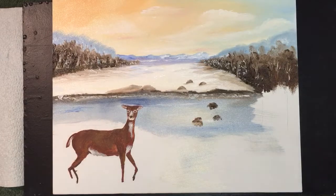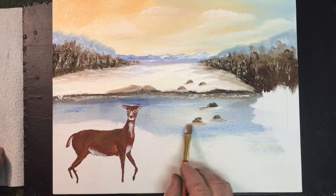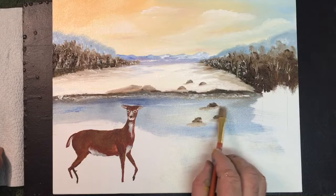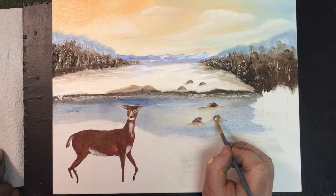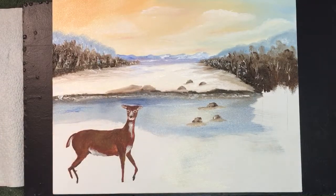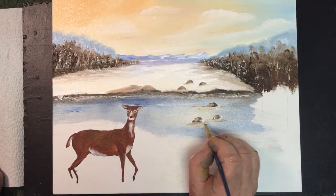I'm going to take a clean brush, clean that one first, and I'm just going to pull some of that color into the water, like so. And I'm going to put a little bit of white on there for highlight. Then I'm going to take a liner brush and I'm going to put some blue and white. And I'm just going to go around it, like so. More white. That's giving the illusion that the water is moving a bit fast.